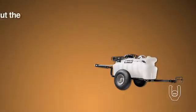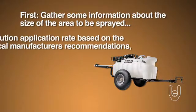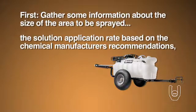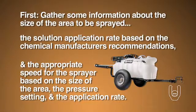To use the sprayer, first you will want to gather some information about the size of the area to be sprayed, the solution application rate based on the chemical manufacturer's recommendations, and the appropriate speed for the sprayer based on the size of the area, the pressure setting, and the application rate.